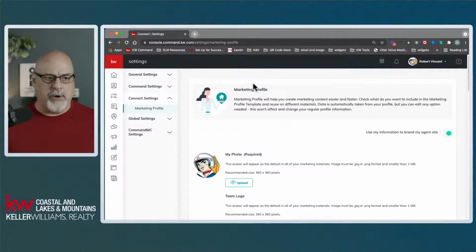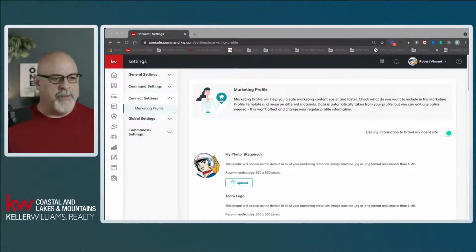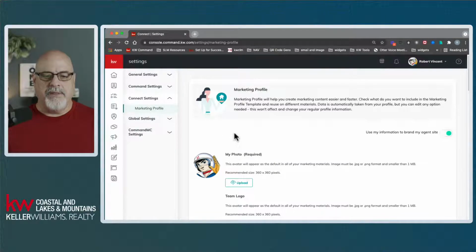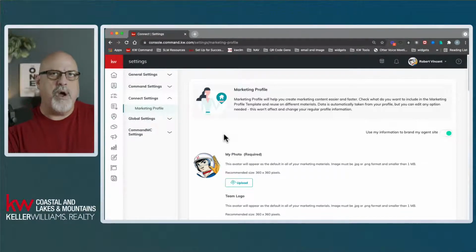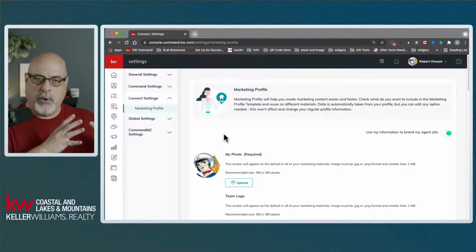So I'm talking about all these little things right here, but remember, at the end of the day, what we're specifically saying is we need to make sure that we have these elements in place. The first thing we talked about was your Command email, a little recap. Then the marketing profile. The next thing up here is how do we target people in our Command contact database.